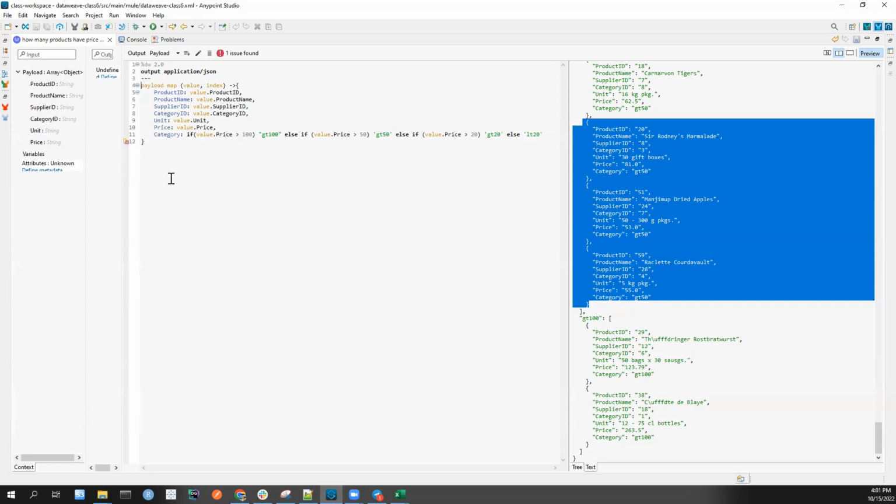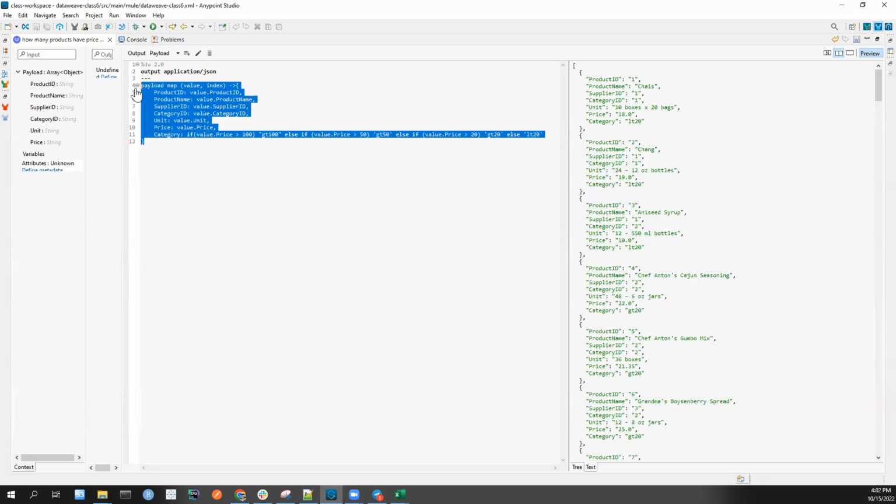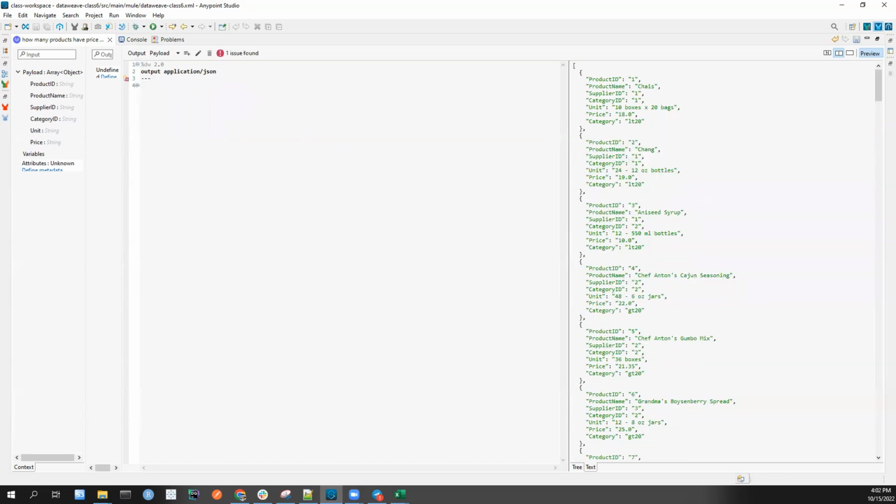So let's create a variable and call it category added. This is a variable name I'm giving because I added category. It is still an array, because I have not yet used group by. So now we say group by dot category. Okay.